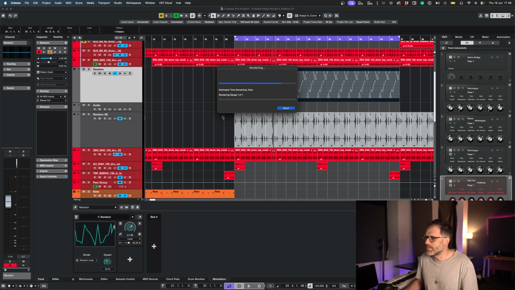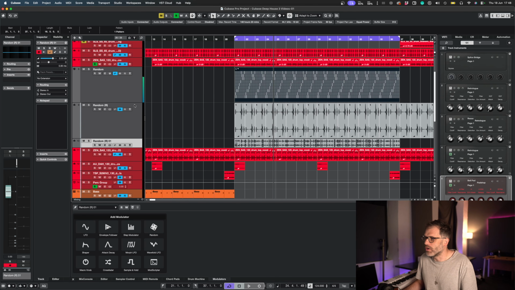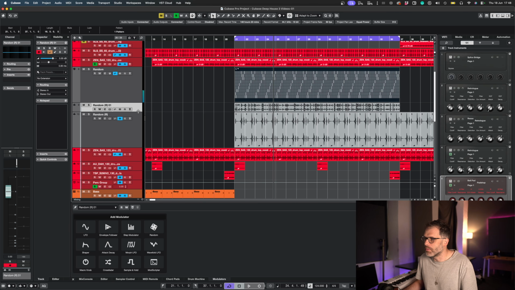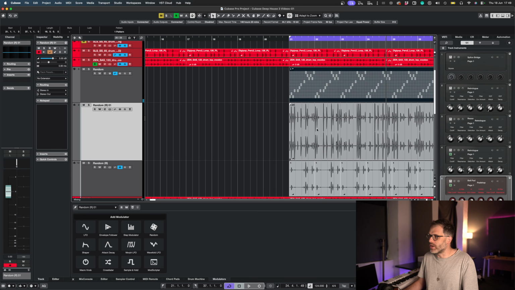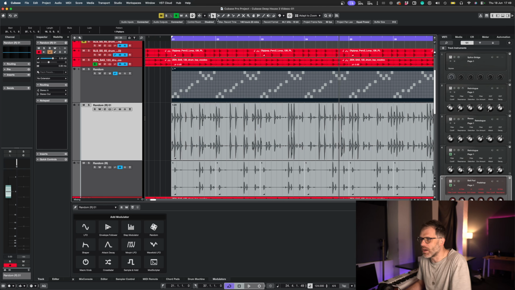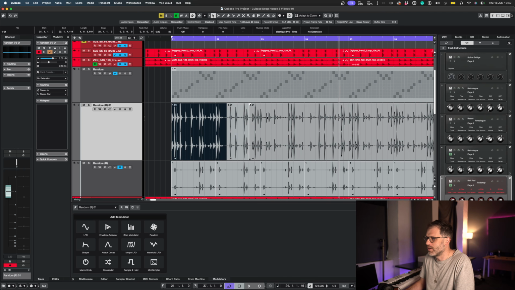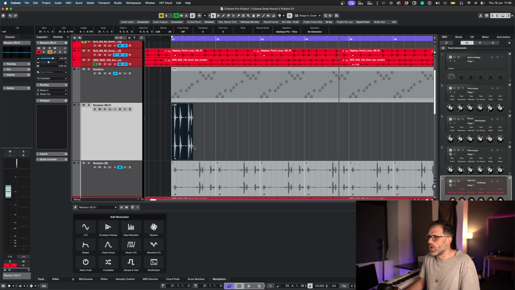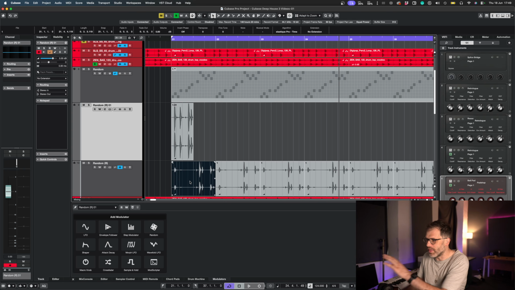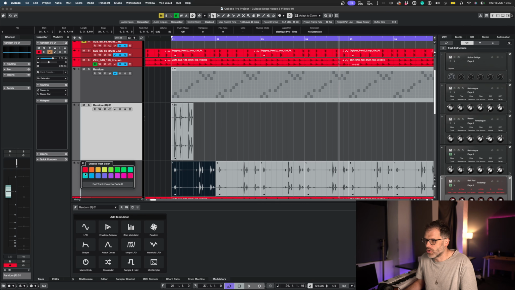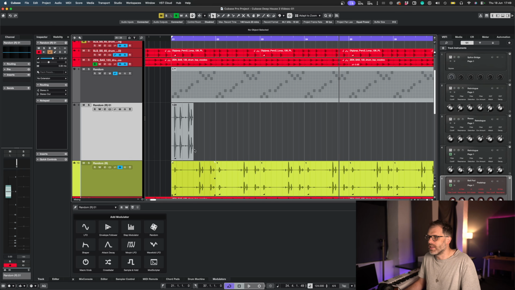Let that render out. And what that's going to do is print an audio file of all of the randomizations that were created. So each one is unique. Then you can just pick out the bit you want. So you can grab the scissor tool, and you can say, I want that section, and you can just delete either side, and you've got one little section there that you can use. And that's what I've done down here. So let's just color this yellow so you can see this is what my final outcome was with that.